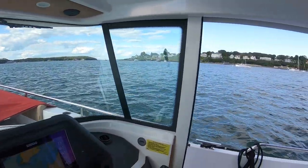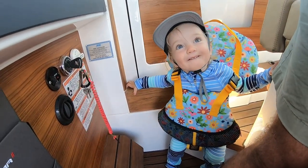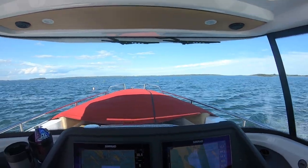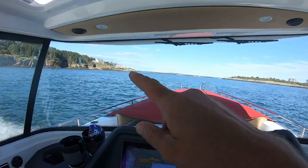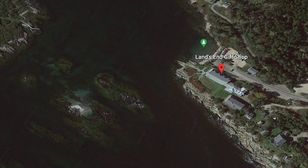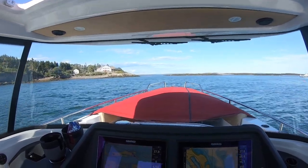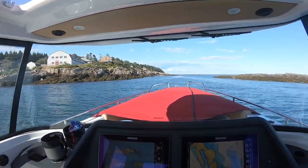Pulling out of Peaks Island marina, headed back to Harpswell. That's Pippa's designated spot where she likes to hang out while underway. Coming up on Harpswell — this is a really fun cut to go through at the end of Bailey Island. This building here is Land's End, and there's a little cut you can sneak through at the very southern tip of Bailey Island. It's always a fun place to squeeze through because it's not totally apparent that a boat should be able to come through this cut.